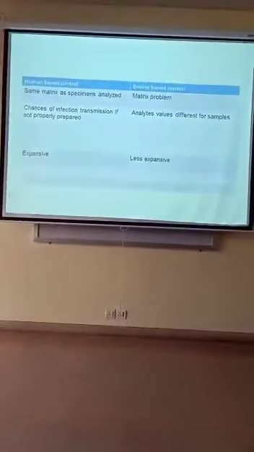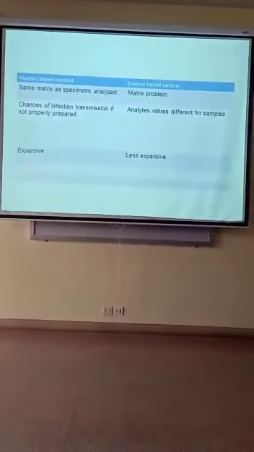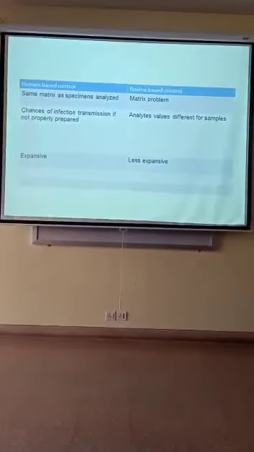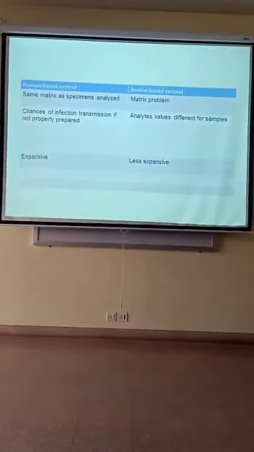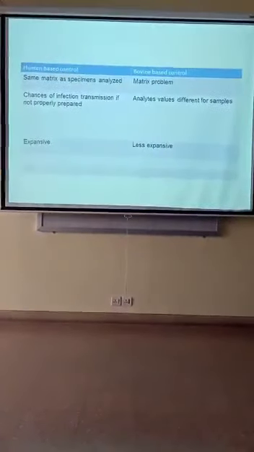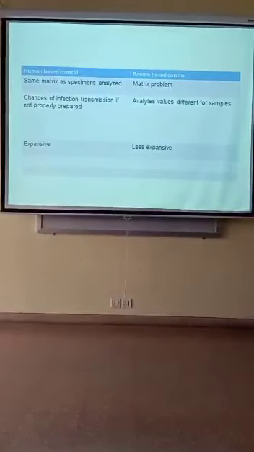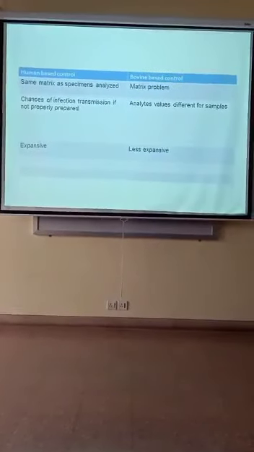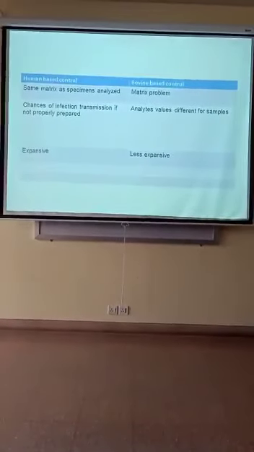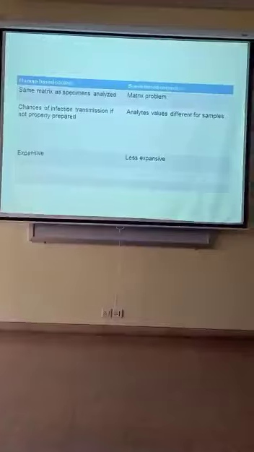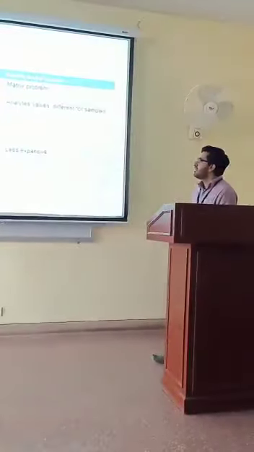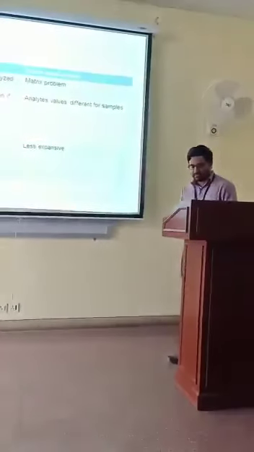Then come the human-based controls and bovine-based controls. The human-based controls have the same matrix as the specimen analyzed, but the bovine-based controls have matrix problems because they come from an animal source. There are chances of infection transmission if not properly prepared, and analyte values are different for samples because this is not from the human race, and these are expensive and less expensive.